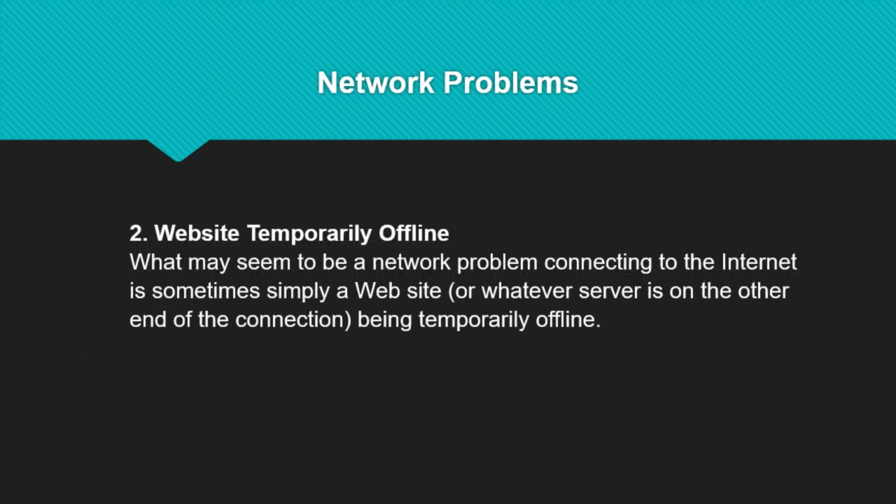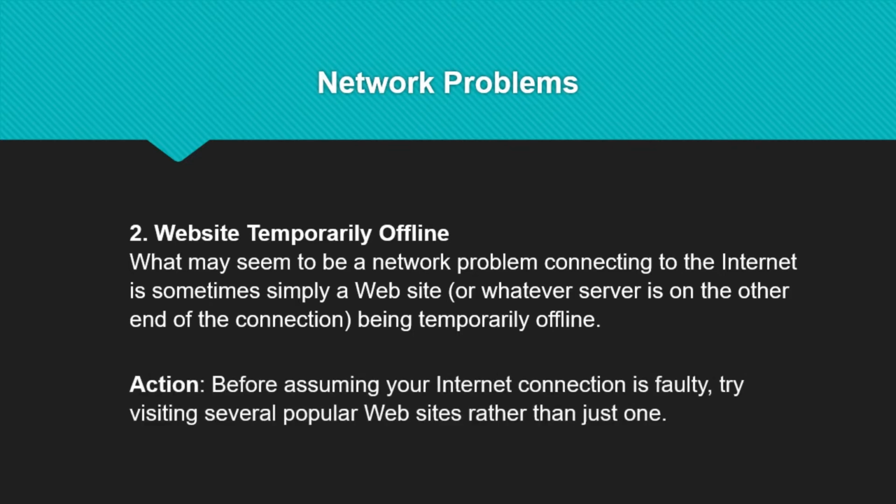Number 2, website temporarily offline. I know we all have experienced this. What may seem to be a network problem connecting to the internet is sometimes simply a website. So what should you do if you experience a temporarily offline website? Before assuming that your internet connection is faulty, try visiting several websites. For example, try Google first or other websites.